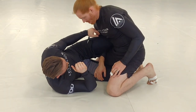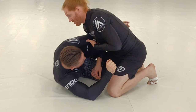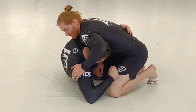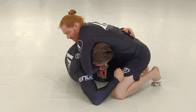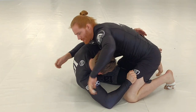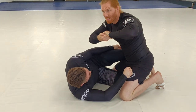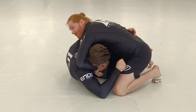Hitting this weave pass right here, putting pressure down on the knee. He's trying to sit up into me and get this underhook. If he's staying down it's going to make my pass a lot easier. He's sitting up into me — this puts me right in position for this cradle. All I'm going to do is this hand comes under the head here tight, and I'm gripping in an S-grip. In wrestling I use the gable grip a lot for cradles, but for certain transitions in jiu-jitsu this S-grip is pretty handy, and they can't try to peel the fingers either. So I'm here in the knee pit with my S-grip.